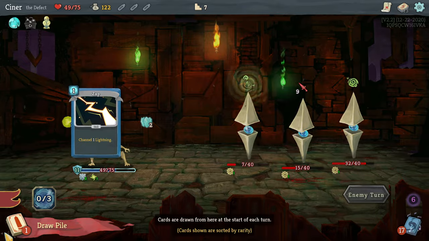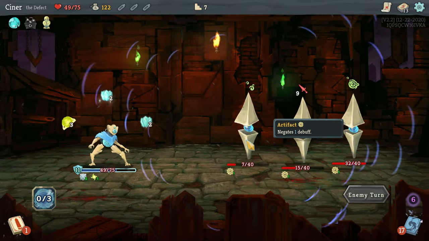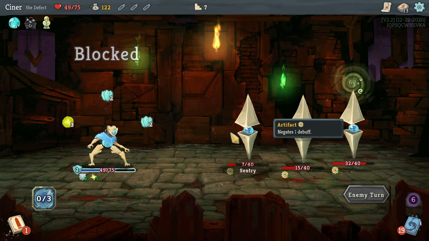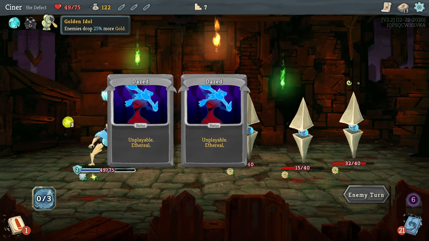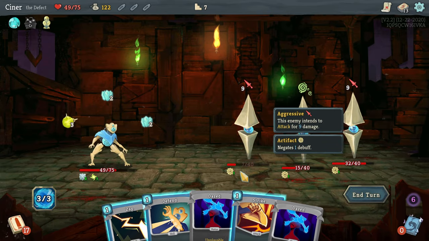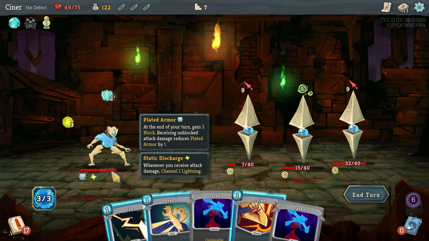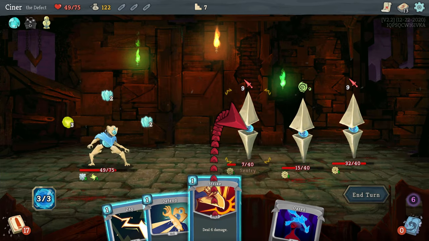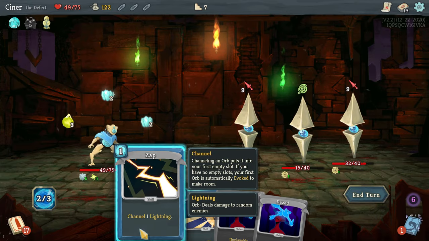Alright, please let me murder that one. Really, I'd like to do that. I'd like to not have to heal. I'd like to not have to heal. What are you going to give me? You're going to leave it up to RNG. That's how you're going to do me, game? Please, game. I beg you.